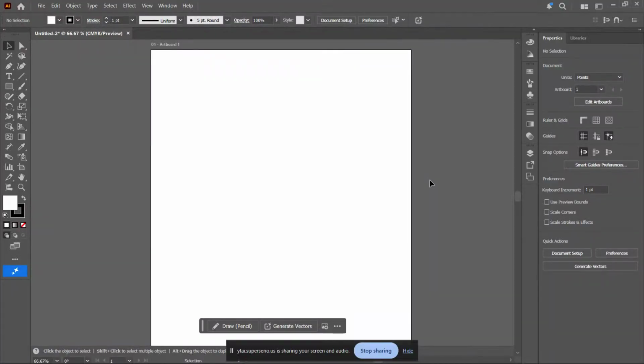In today's video, I'm going to show you exactly how to create custom guides in Adobe Illustrator. Guides are incredibly useful when you're working on precise layouts, aligning objects, creating margins, or building structured designs like social media posts, flyers, or logos. If you've ever struggled with alignment or spacing, guides will completely change your workflow. The best part is they're super easy to create once you know where to look.